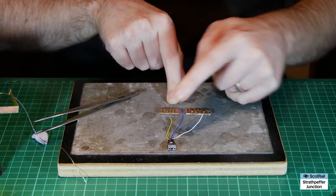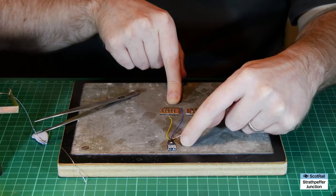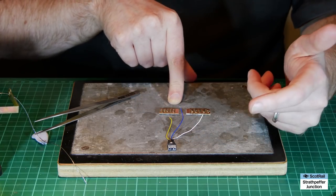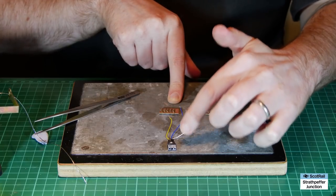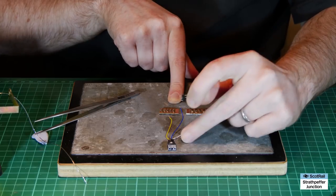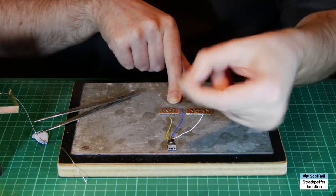onto this little socket, which I prepared already. I'm not going to cover exactly how I prepared the socket in this video because it would just make it even longer than it already will be. But I just used some very small connectors like this, a bit of heat shrink, a bit of solder, a bit of wire, and away you go.